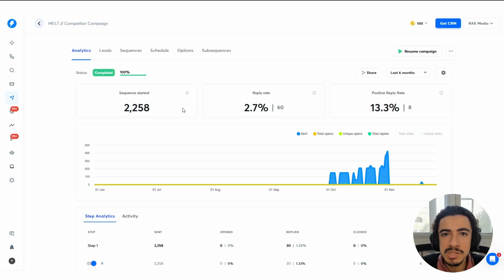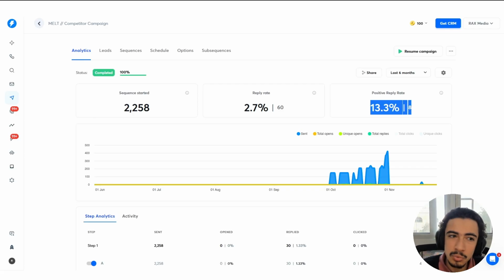All right, to walk you through some of the results we've gotten from this campaign, we've sent around 2,000 emails. We generated 8 leads. So basically, in terms of contacts, 2,258, we generated 8 leads. So we're generating a lead for every 200, 300 emails, or 282, you can say 280 contacts, right? That is pretty good. If I'm getting 1 for every 500, that's considered good.